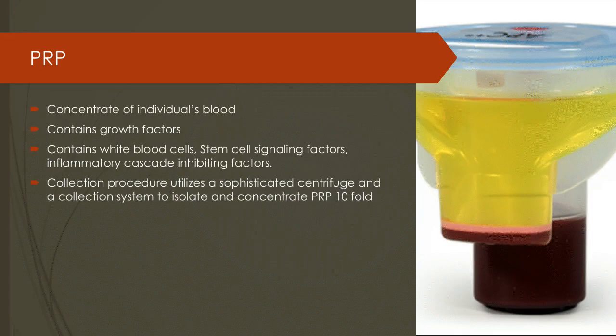Here's a picture of a container of concentrated, spun PRP. The yellow is the clear plasma, and on the bottom of that yellow compartment there's a stripe of red and pink — that's the PRP. Out of let's say 60 ml of blood, you get that super concentrated amount of PRP. It's reconstituted back into some of the yellow solution — the clear plasma — and then injected into the tissues to promote repair and healing.